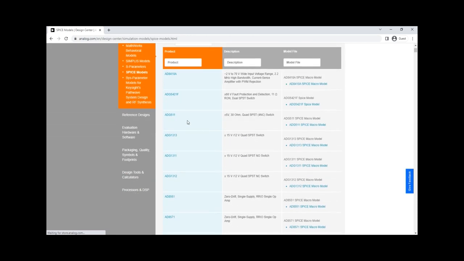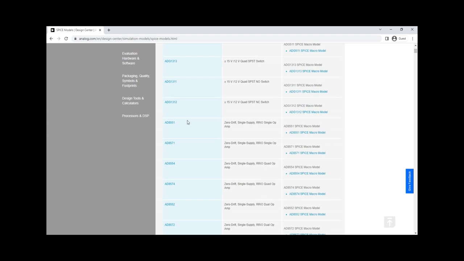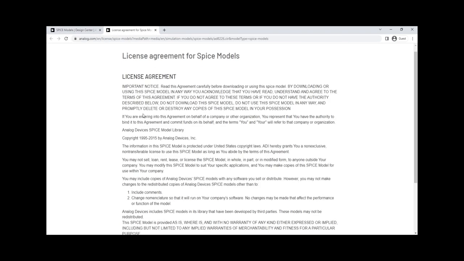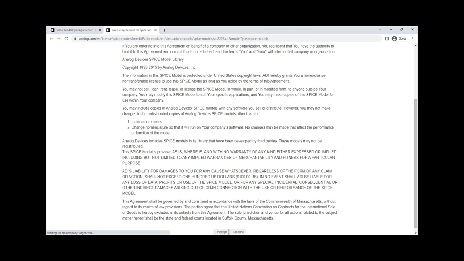I just want to show you the process of actually importing your component into LTspice. So let's just pick a random component so I show you how you actually import these. Come here to the model, spice model, and here you can just say I accept and your download should start. I already set up my system to open these kind of files in LTspice, and that is what you can see, the LTspice logo over there. In your case, it might not be like that, but don't worry. What you can do is go to the download folder and drag this into LTspice. So drag it in and it should open. In my case, I'll just click on that and it should automatically open in LTspice.